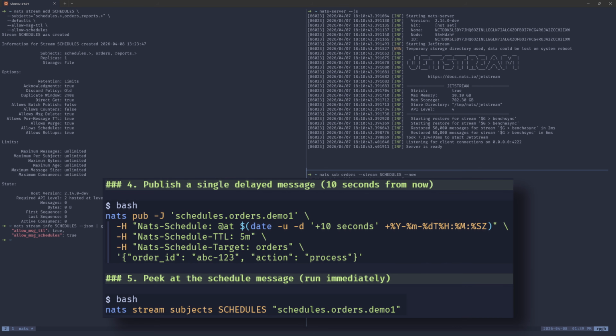It carries the same body and your custom headers are propagated verbatim. But the server also stamps on its own headers: NATS scheduler, which points back to the original schedule subject, and NATS schedule next, set to purge to signal that this was a one-time delivery. Once that happens, the original schedule message is purged from its holding subject. The slot is empty, it served its purpose. So the schedule subject is really just a timer with a payload. One subject, one schedule, one delivery, and then it's gone, for this case.